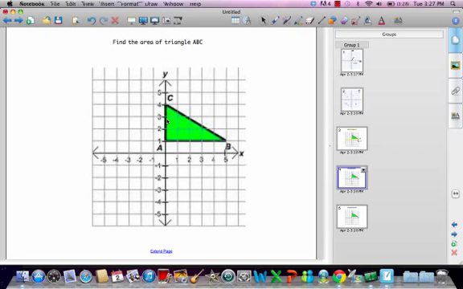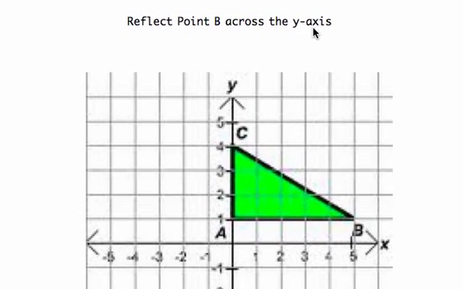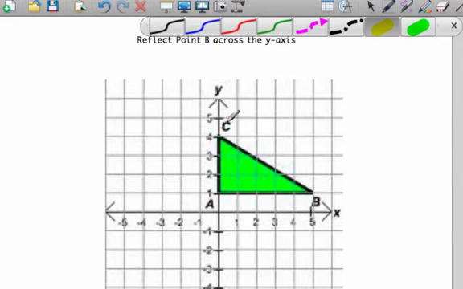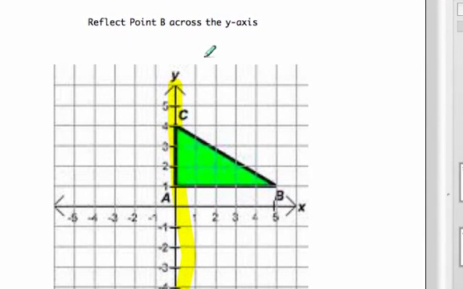See if you want to pause the video. If you can figure out what point B would be if you reflect it across the y-axis. Pause the video. See if you can figure that out. All right. We've got the y-axis now. So that's this axis right here. And you can see I highlighted it in the term there. And it would be point B, not point C or A, point B.